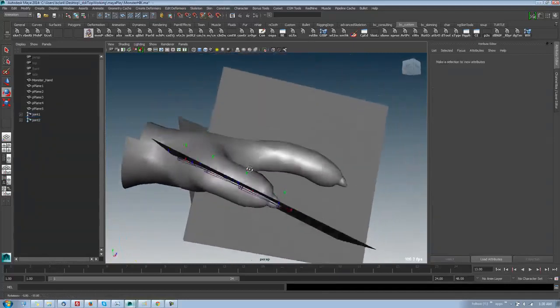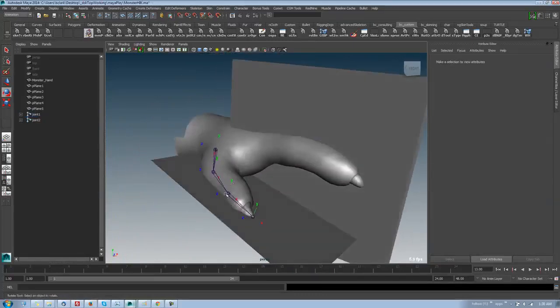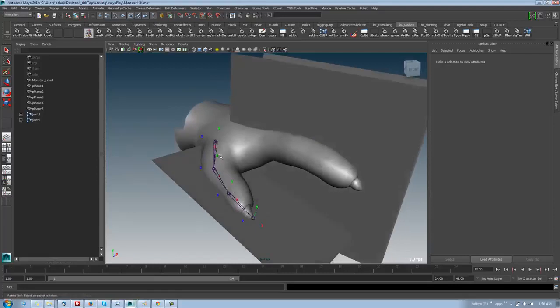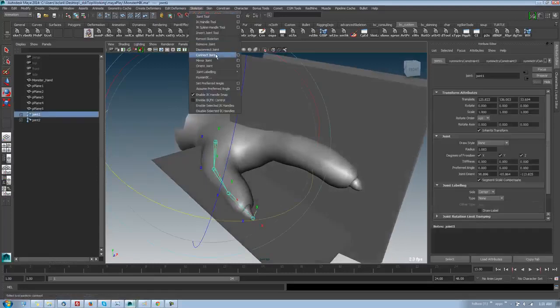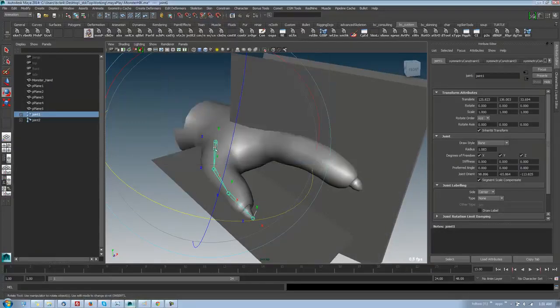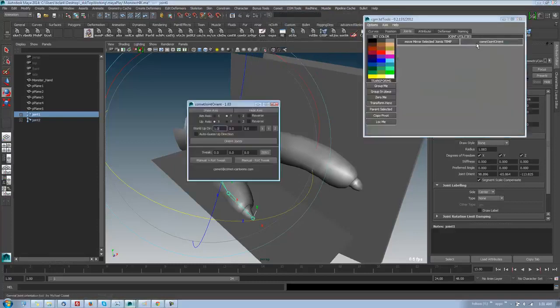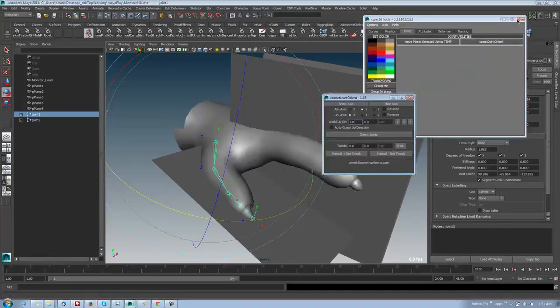Now, we talked about getting the setup correctly. How do you then switch these around so that, let's say you want Y up or you need a different orientation? If you try to do the orient joint setting here, we know that this doesn't work when it's off angle. So this is where we go to either Comet tools, and he's got under joint hierarchy the Comet joint orient, or if you've installed the CG Monks tools, you can go into rigging TD tools and under joints launch the Comet tool from there.